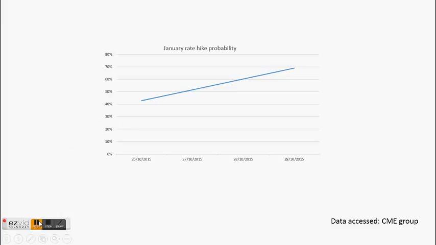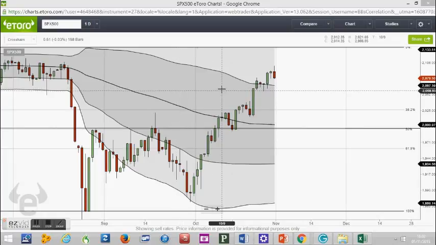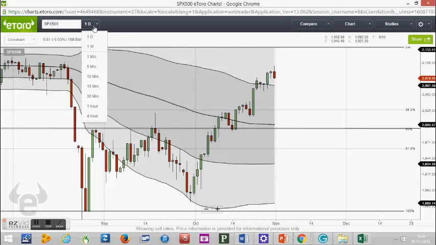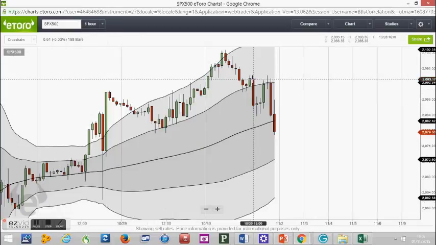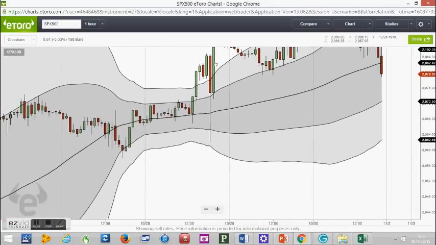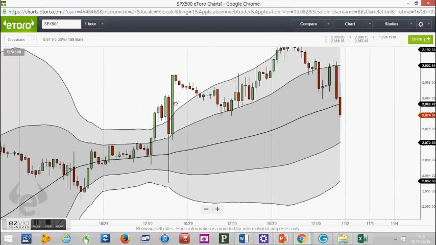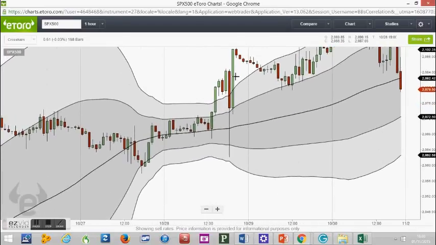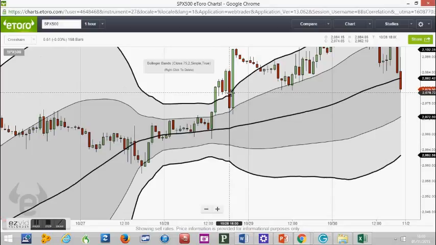Let's move back to the SPX 500. This affected the S&P 500, and to look at the true effect, we're going to drop down to the hourly chart, which hopefully will treat us right. We're looking at Wednesday, which is never a good start to the day. This is Wednesday, so this was the meeting here.